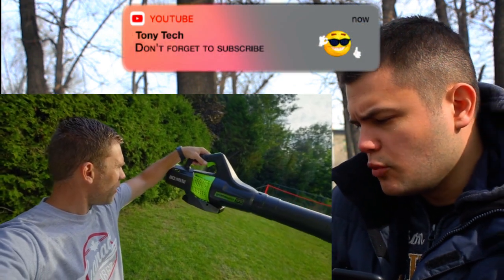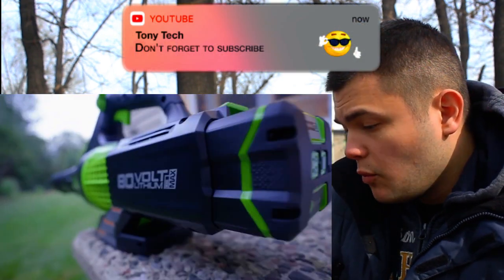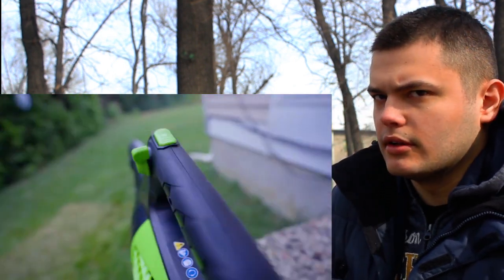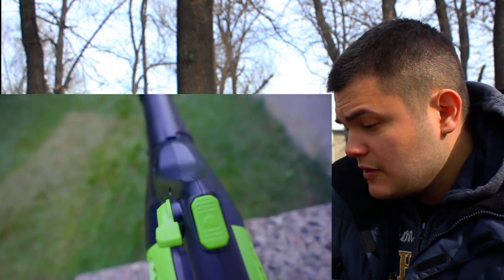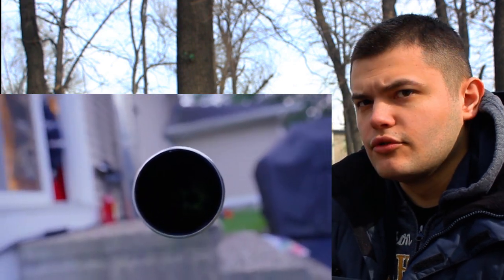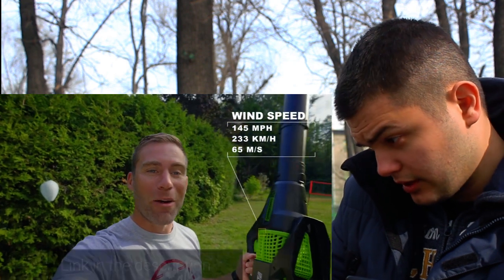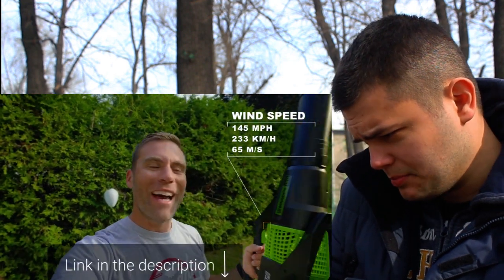So you understand, finding such conditions in nature where the wind speed is similar in the sky is almost unrealistic, and if it is real, it's very dangerous for life. I managed to find tests in natural conditions only with a wind speed of 15 km/h and more than 40 km/h.